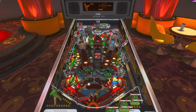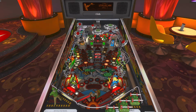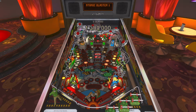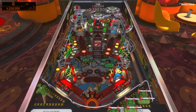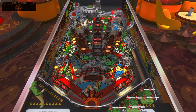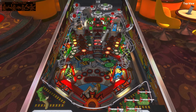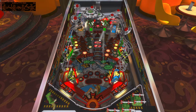So let's try and get some tactical shots in here and slow the pace of the game down so you can hold it here and then just fire it where you want. And there are different views as well. So this is not one of the views. This is like a mini cutscene where the aliens are now attacking. So I should probably concentrate a little bit more while they vibrate.